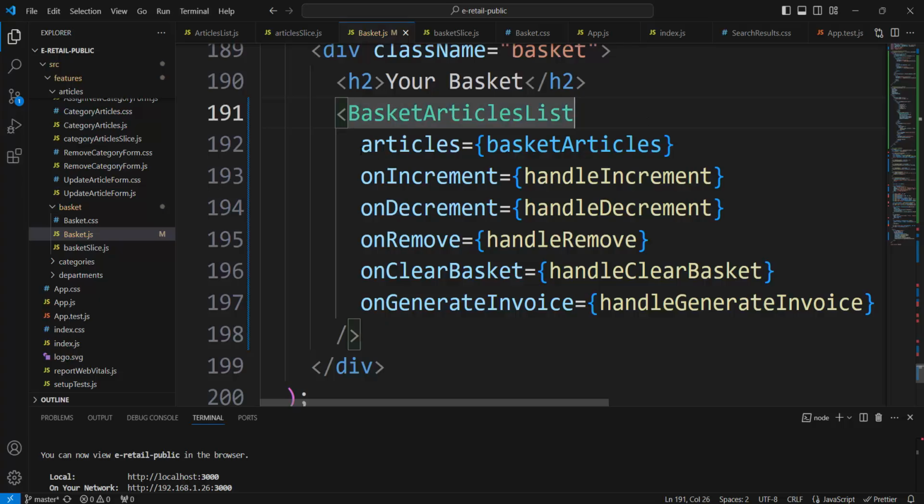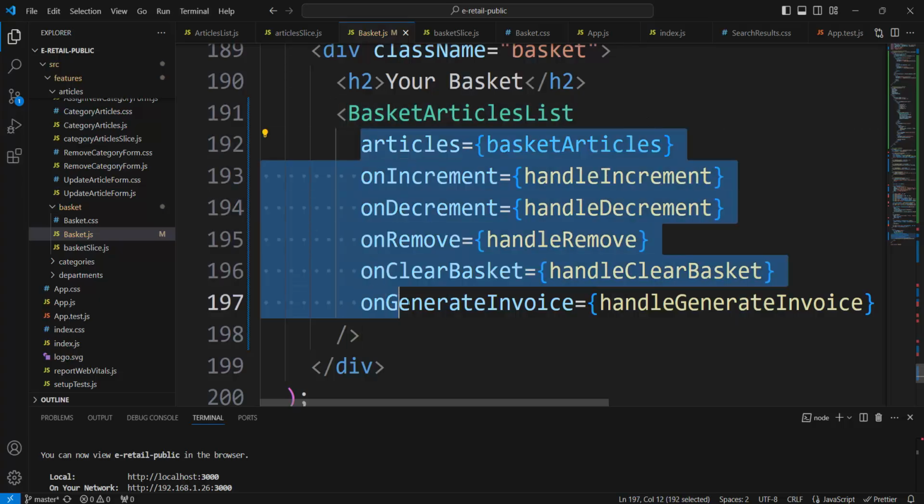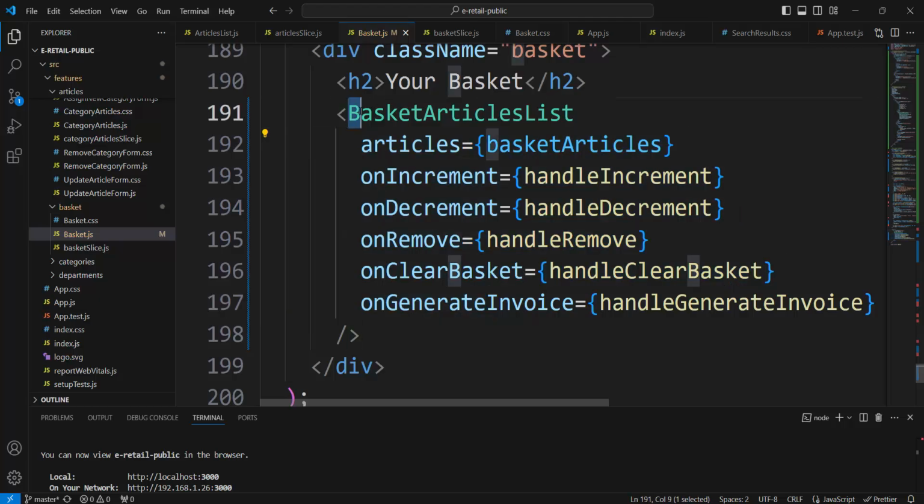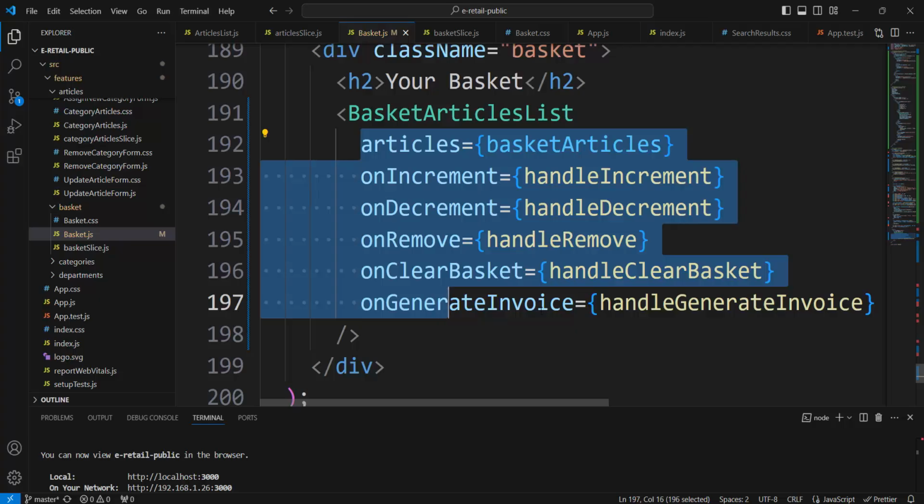here. All this is props. Props of the articles list component. This is that new component in this file. Also, we will see, and all this is props of that component.